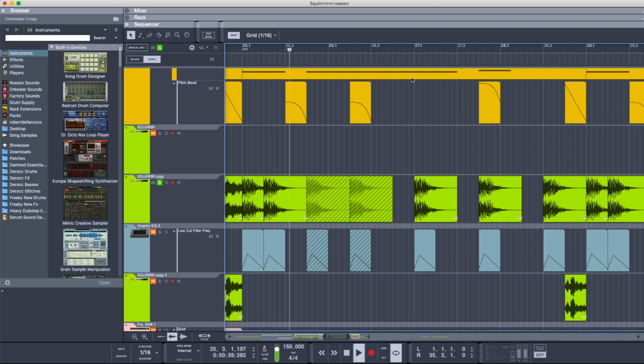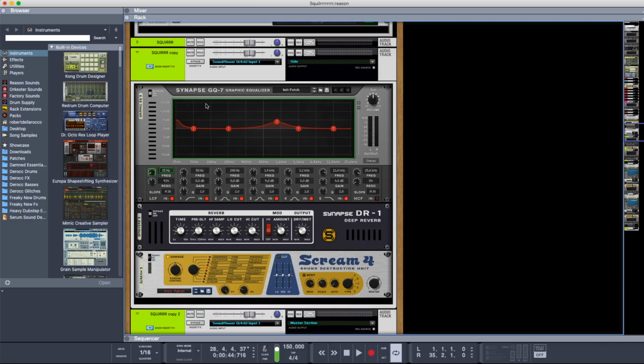So the first thing I did was I chopped that up and I put it into a little kick pattern. And like I said, there is this slight melodic element to it, so I pitched it around to make a little, almost like a bassline melody. So to give it a little bit of extra movement, I also automated the low cut frequency on this EQ7. It gives it like a little bit of a vowel-y quality to it.